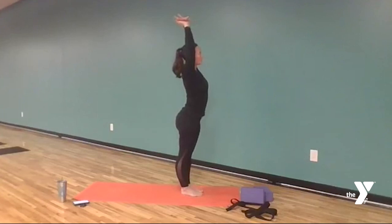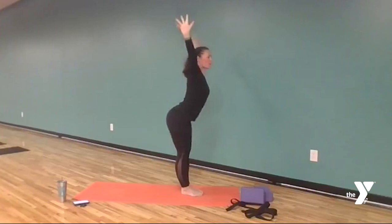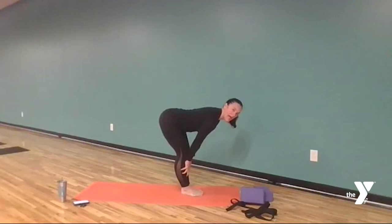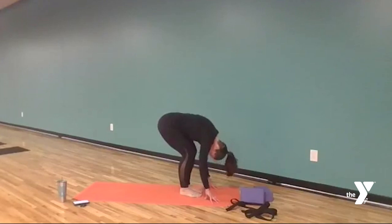Coming back through center, wide arms, forward fold as we swan dive down all the way. Bring your hands to your shins and inhale, lengthen through your spine for a gentle halfway lift. Exhale, forward fold. Tuck the chin, lift the body all the way, mountain pose, sweep the palms up high.